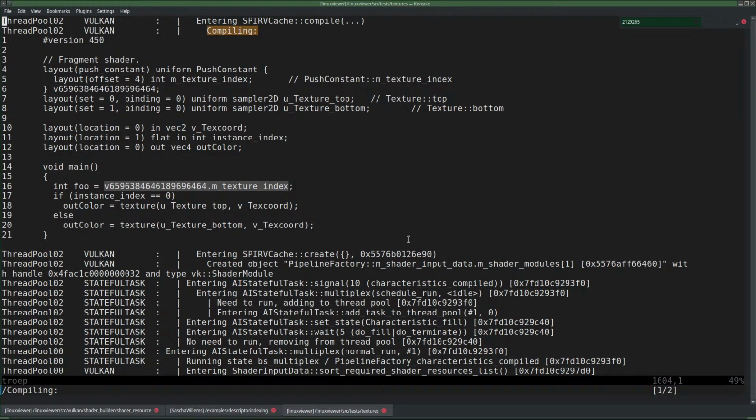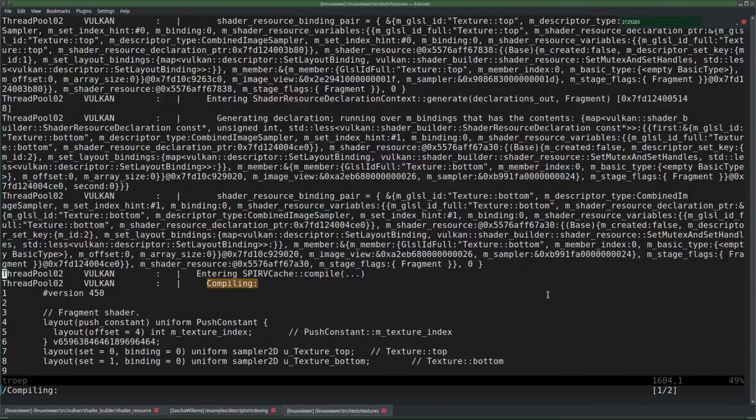So I'm having a range from 4 to 8 for the fragment and from 0 to 4 for the vertex. Apparently it has a problem with what I specified in the layout. Now I would like to know what that is. What did I specify?